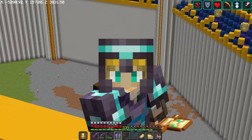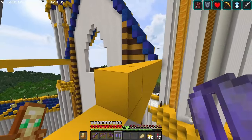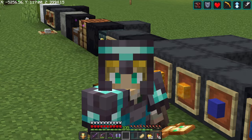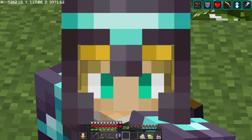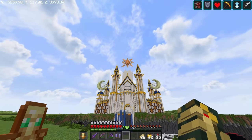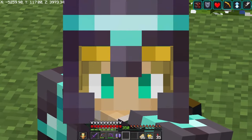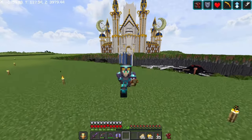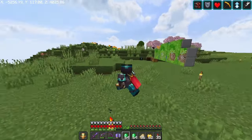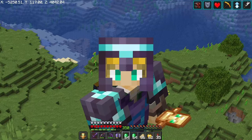I might actually bring this out a little bit on a diagonal, as long as it doesn't interfere with that tower there. This entire wall over here is going to be lapis and this one over here is going to be lapis. We don't have enough lapis. While we figure out our lapis situation, I'm starting to do a little bit of a design up the top here — I'm thinking like doing some sort of crown to kind of hold the sun in place, which would look really cool.